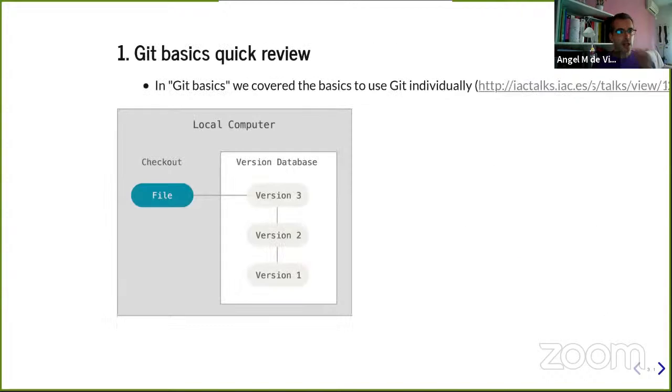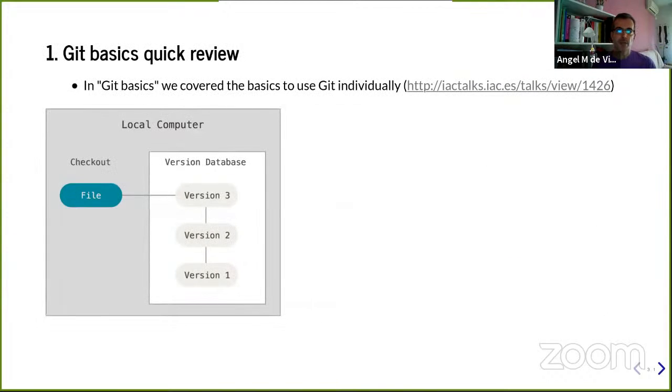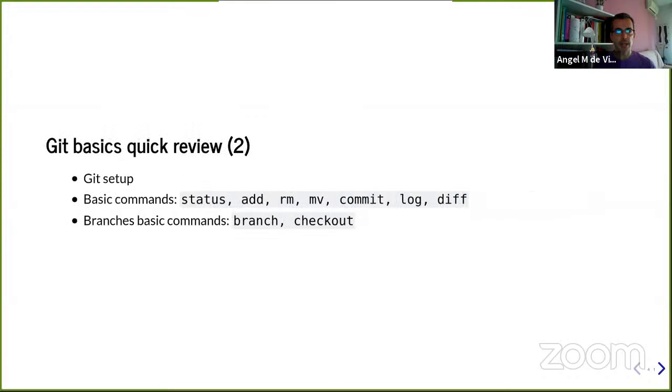Right, so as for the review of last week, if you remember, basically the only thing we covered was this scenario where you're working on your own in your local computer, and you're using Git just to store different snapshots of your work as you go through time. But you are not collaborating with anyone. And the basic commands that we used was this list. I don't know if I'm leaving out any other command that we saw, but I think basically that was it. So we learned about the basic concepts of Git, the idea of repositories, the staging area, all these things about how you make changes, that you stage them and you put them in the repository.